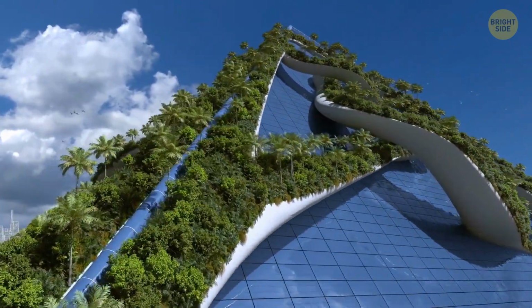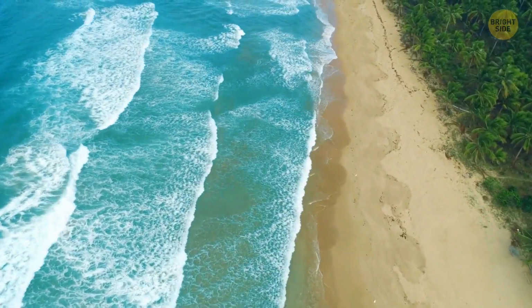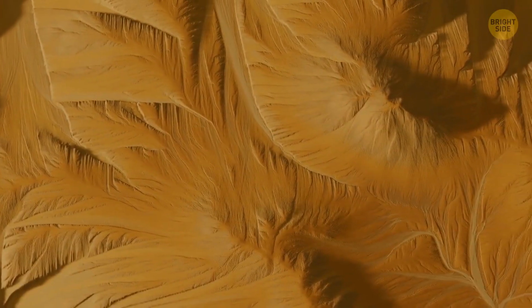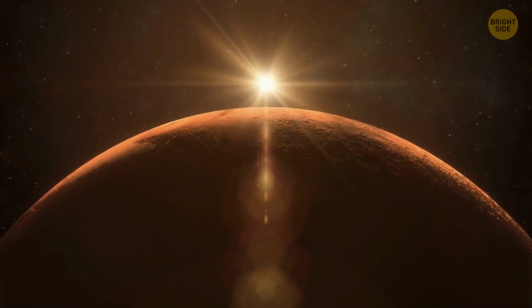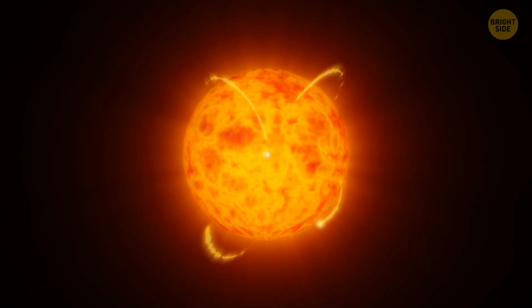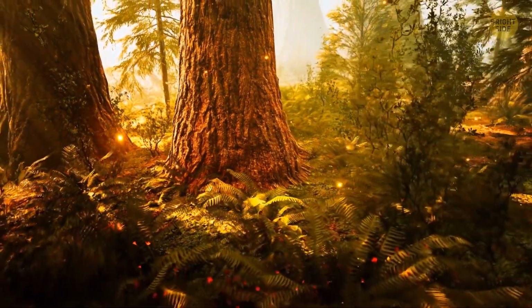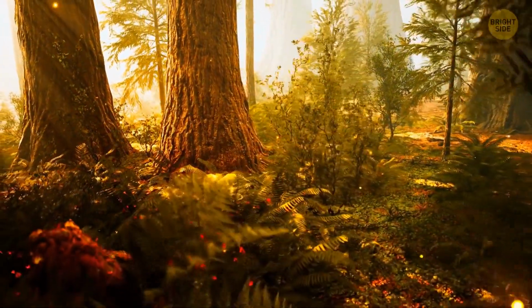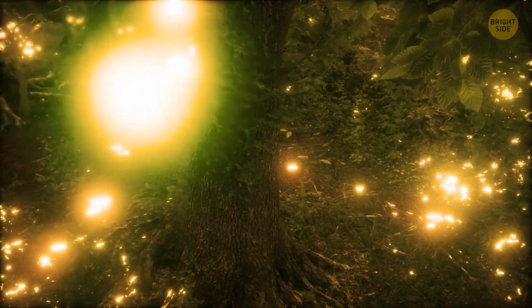It's even somewhat better than Earth. The planet is giant and has more continents. The continent's center isn't as far from oceans, which means there aren't as many desert areas. Though the sun of this planet is an orange dwarf, it's not as hot as our yellow dwarf sun today. It's a bit smaller, but here's the kick: orange dwarfs live somewhat longer. They remain stable for between 15 billion and 45 billion years. Despite that, this new planet is full of rainforests because the planet itself is warmer. It means more biodiversity and creatures we've never seen before.